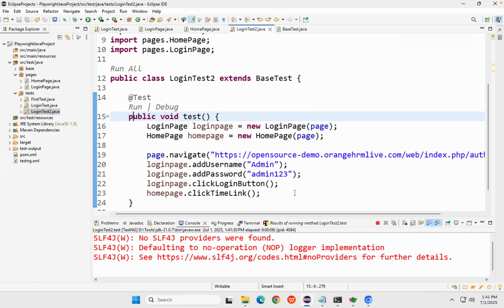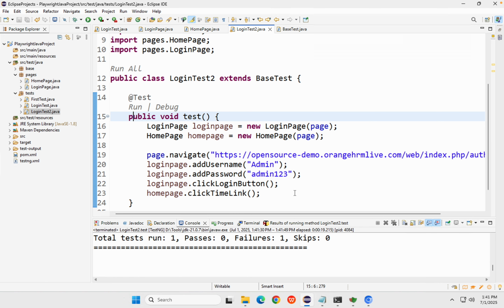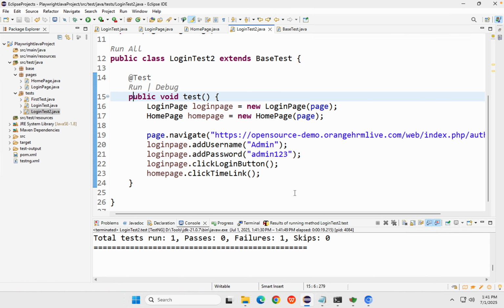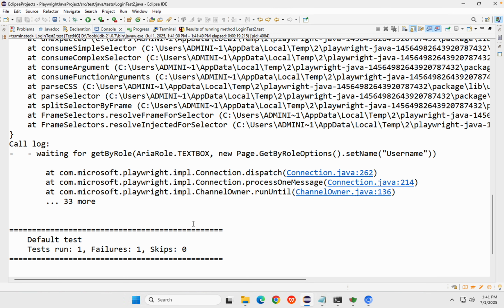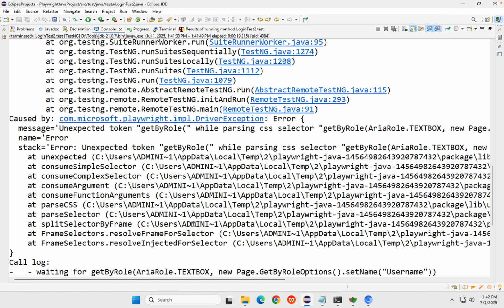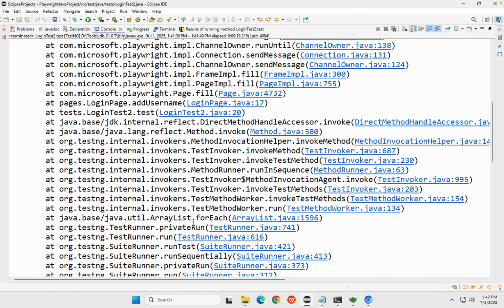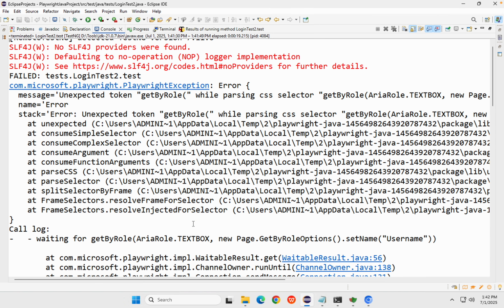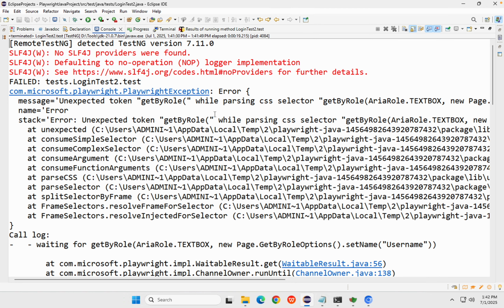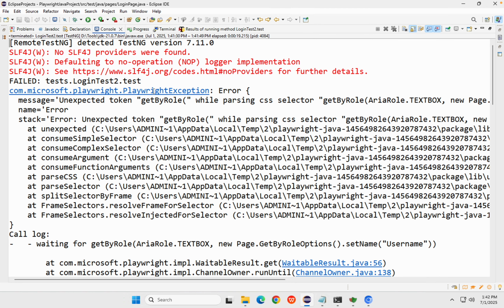I have clicked on the run button. So this should run as a TestNG test. And when you are doing it for the first time, you may face some issues. That's completely okay. So this failed, and I think it did not even start. I think there was some issue. Okay, I think this failed because of the object locators. This was the issue, while finding the objects.